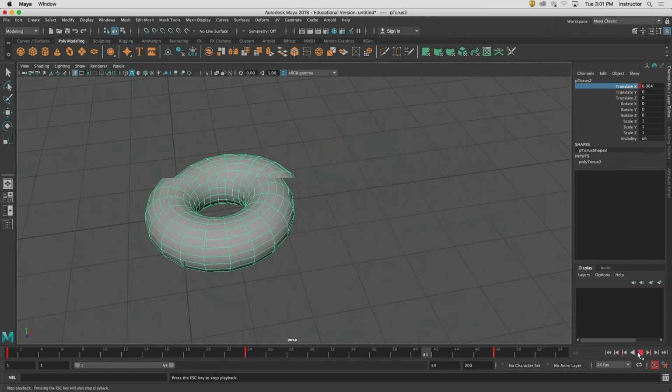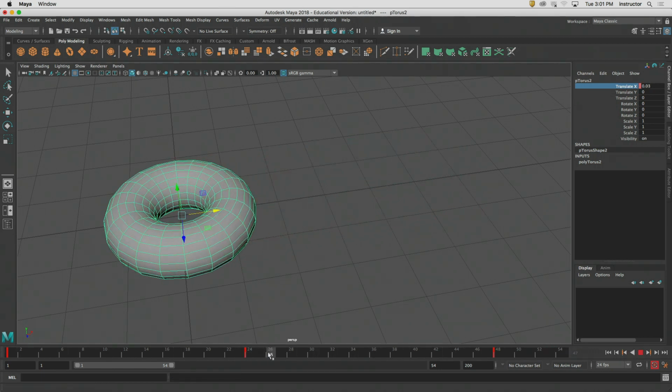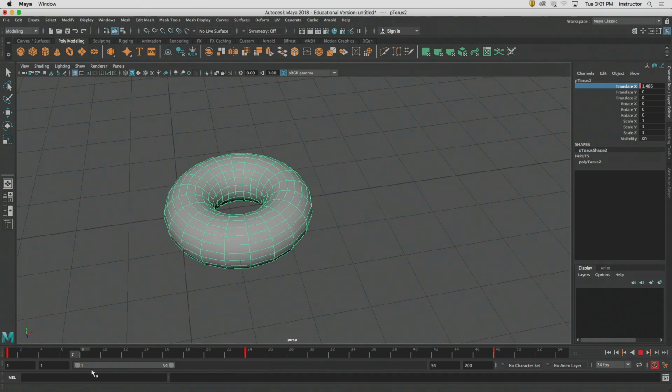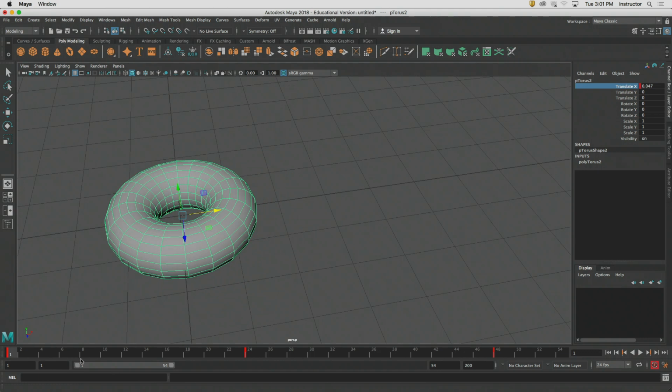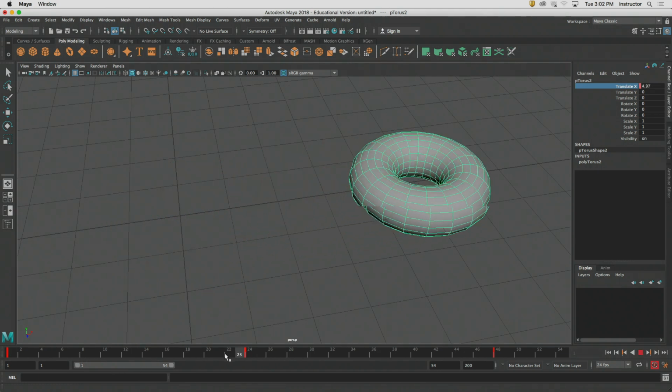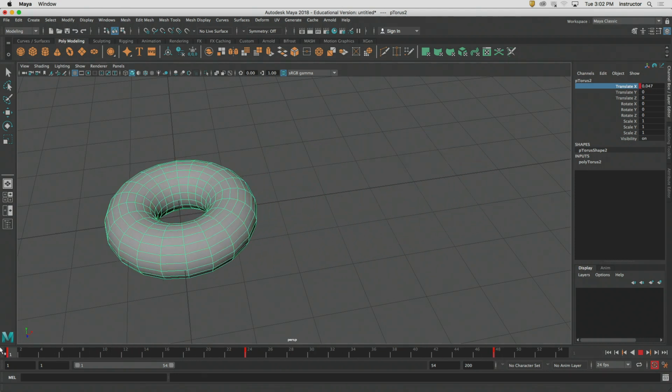I believe you can do it. I got to remember. No, I don't think you can anymore. And you don't want to. You don't want to have to manage and edit your keyframes in this timeline. This is just allowing you to understand that there is a keyframe there on the selected object.